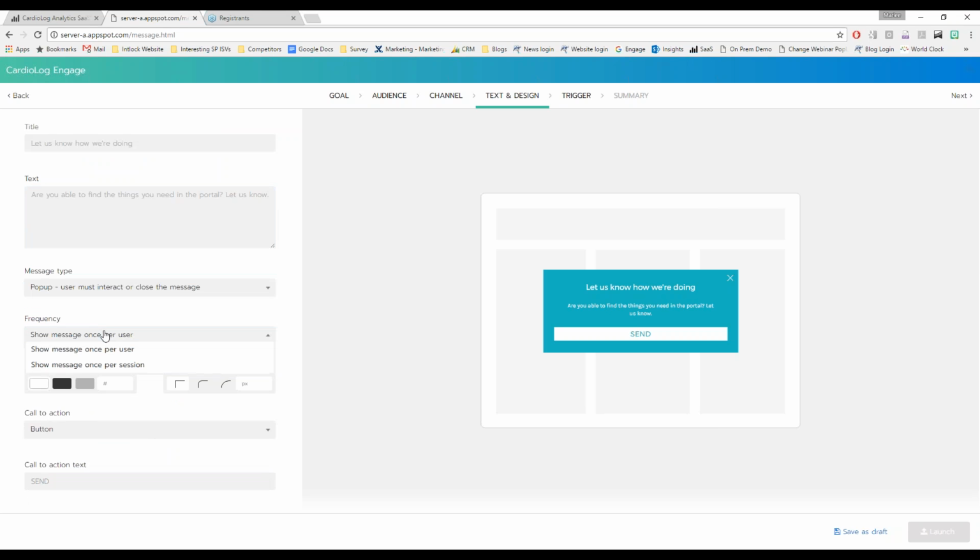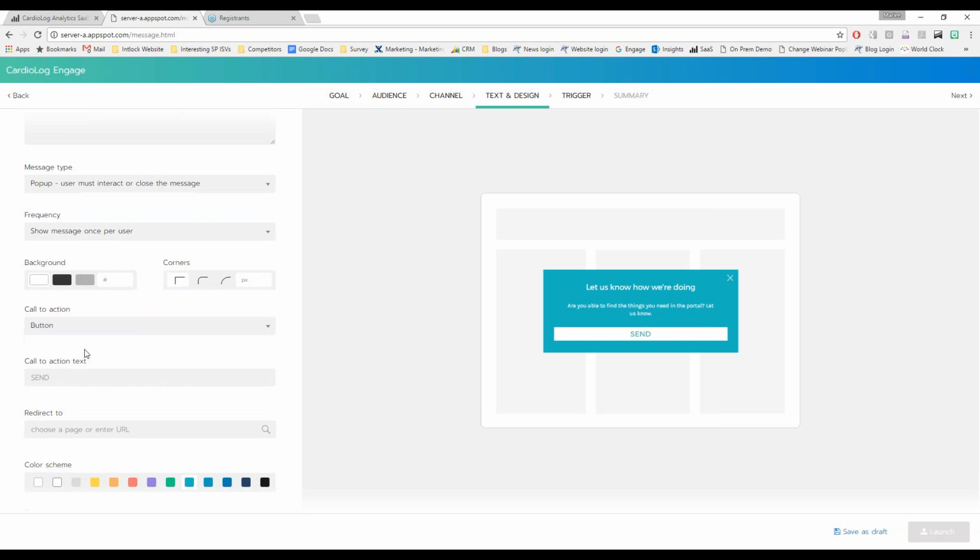So you can select your frequency. So you can show messages once per user, show message once per session, for example. Again, you can choose different types of message types. You can also choose your background colors, your corners. You can really mix and match with your UX here. So that's really, really nice.